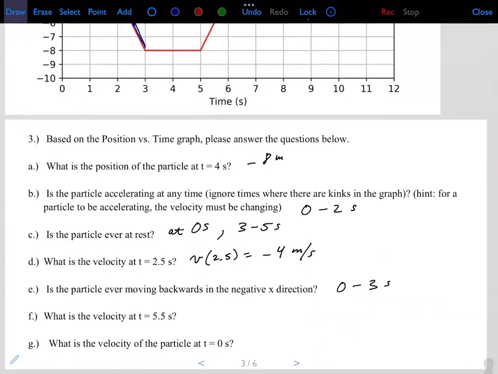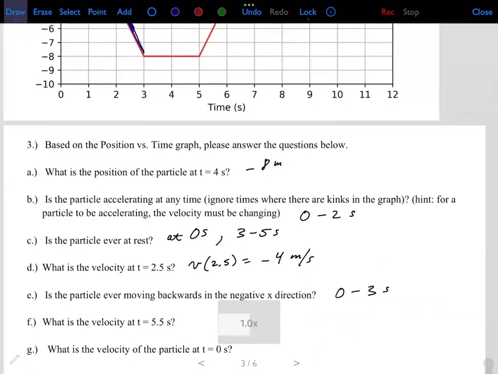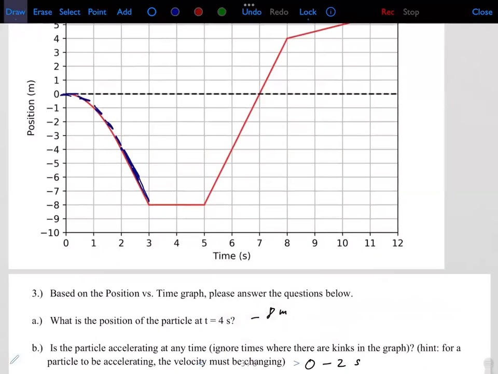What is the velocity at 5.5 seconds? Okay, so let's say 5.5 is here. I go up to the graph. I want to calculate the slope of that tangent line, but it just so happens that the slope is constant over that entire time interval, right? So the velocity is constant over that time interval. So let me do rise over run. If I start here, I'm going from -8 up to 4. So what's that, 12? And then 5 to 8, so over 3, it looks like this is going to be 4, right? Slope of 4 meters per second.